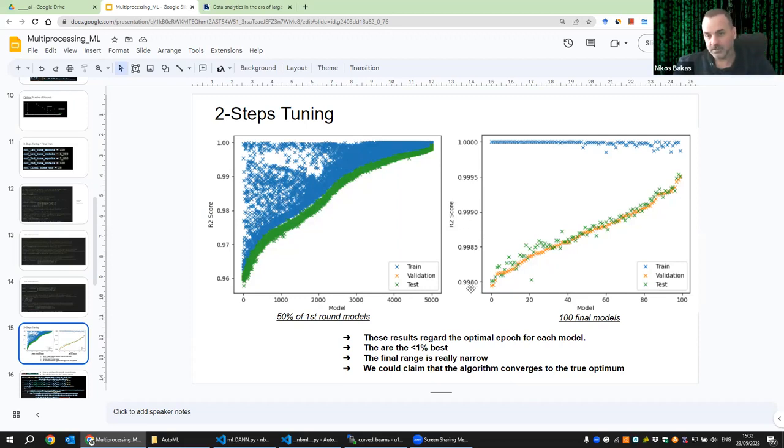We can see that the range is from 0.998 up to 0.9995. Okay, it is after the third decimal point. So we can claim that the process is convergent.